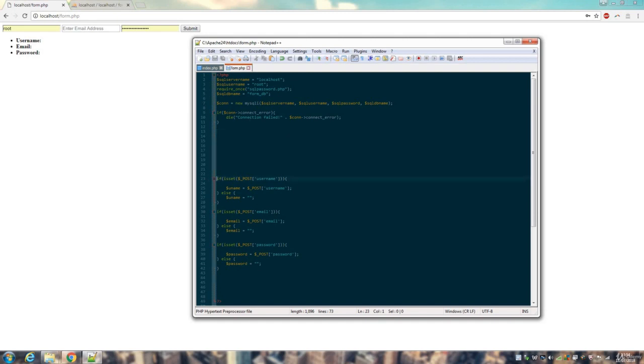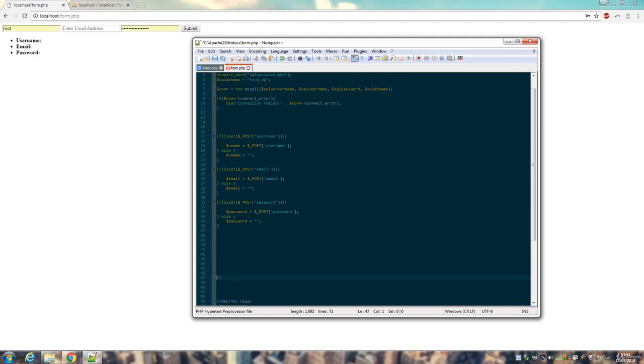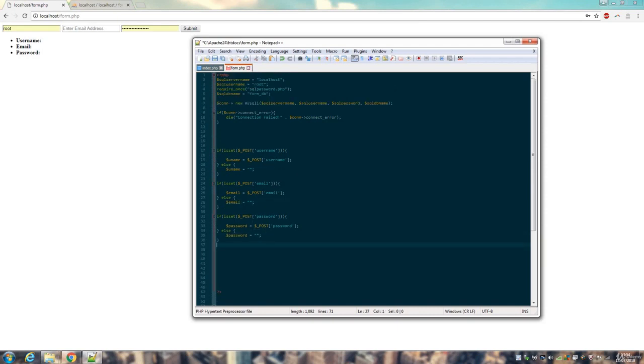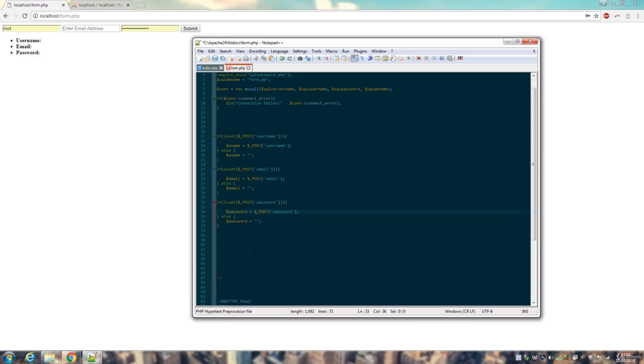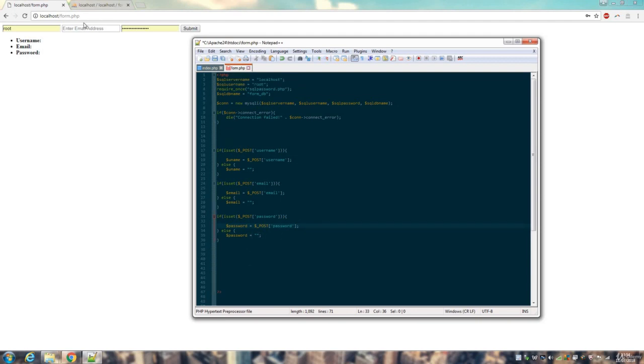So then what we want to do is put these values into the database. And remember, these values that we have are uname, email, and password. If the user has put in a value, then it's equal to what he's put in. And if he hasn't put in anything, then it's just equal to nothing. But we want to put anything that he typed in here into the database.